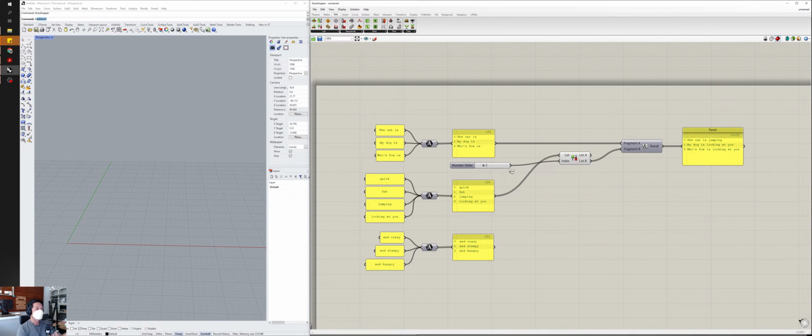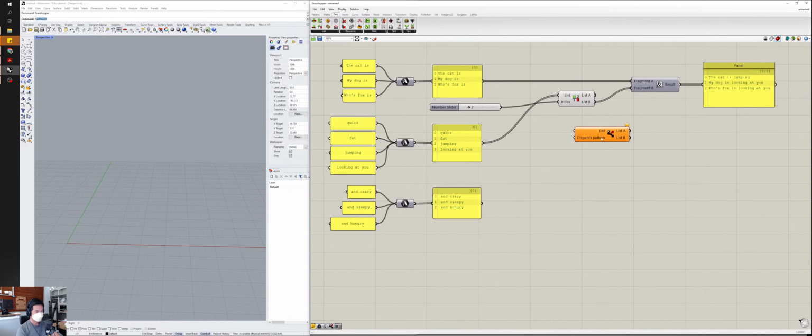So with dispatch, the way it works is in some ways a little bit confusing, because if you look at just the output, it's setting it up into two lists, a list A and a list B. But whereas the split list simply splits the list depending on what place it is in within that list, and then you have a top list and a bottom list, dispatch works using a pattern strategy.